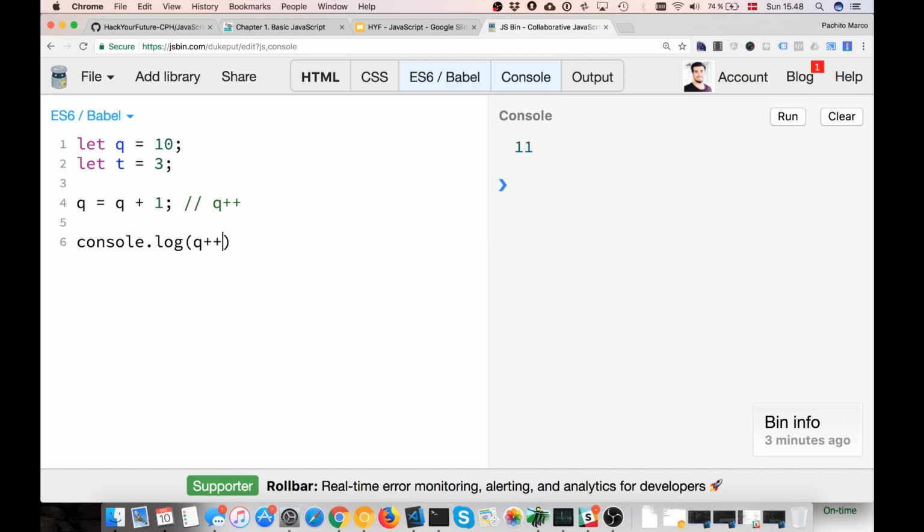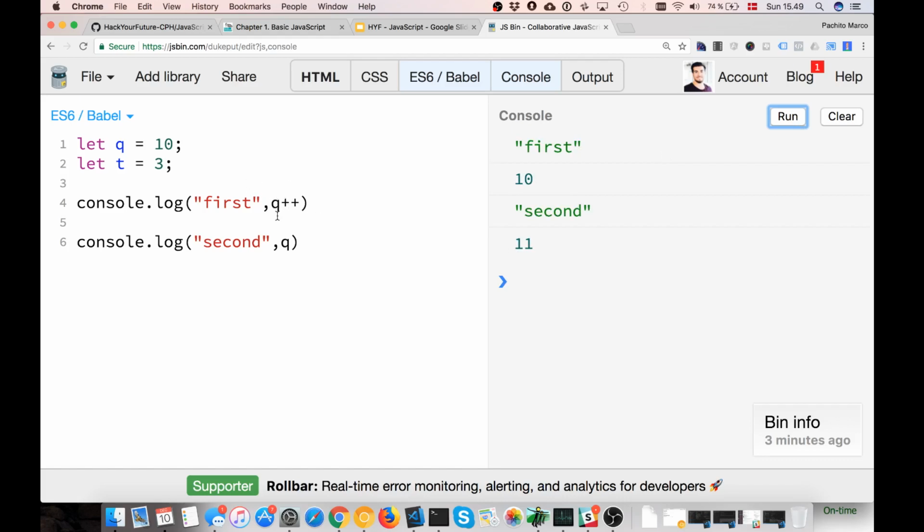I want to show you something. If I do this in here and you run it, you will not get 11, because in the second this executes, it is still 10, but then when you console log again, you need to be careful about this. This is another weird thing. So this is the first, this is the second. This one I'm incrementing, but this is still 10. But the next execution it will be 11.